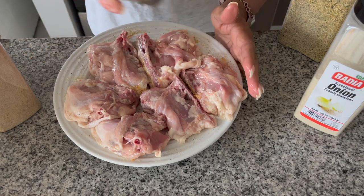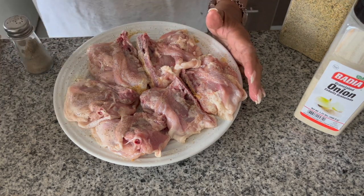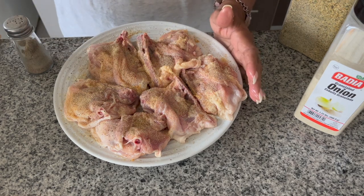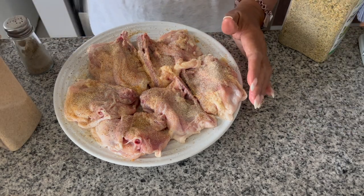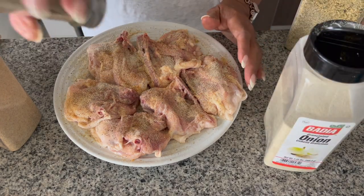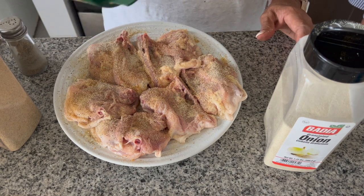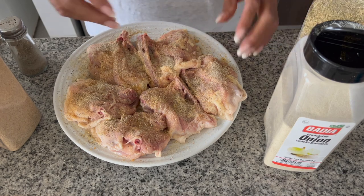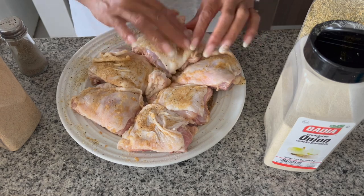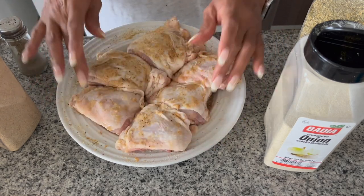I forgot to record the whole process for the meat, so I'm just gonna kind of talk through what we did. For the barbecue chicken, my mom seasoned everything up, and then I just put it in the air fryer at about 200 degrees Celsius. I can't remember how long I put it on for. I just know I put it on, I checked it, I flipped it, and then when it was done, I put the barbecue sauce on it and let it go for a little bit longer.